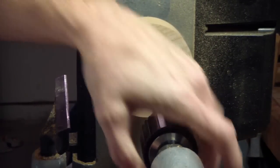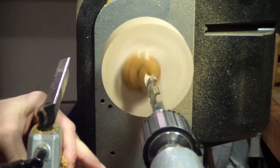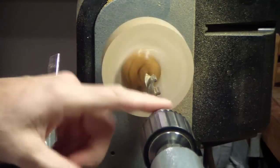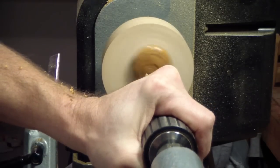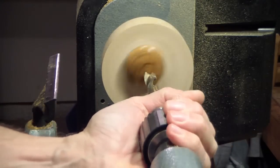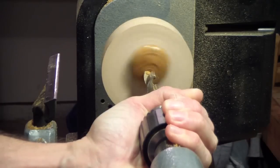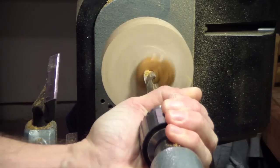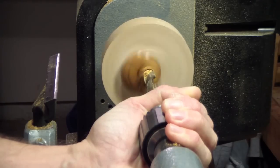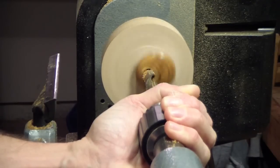So I've got my half inch bit and my Jacob's chuck. I'm going to slow the lathe way down. I'm going to put my hand on the Jacob's chuck and the bit to kind of dampen any initial vibration that I might have when I enter this piece, because I'm drilling on the side of a curved surface. Don't want to pop that guy off the tape. Nice and slow.